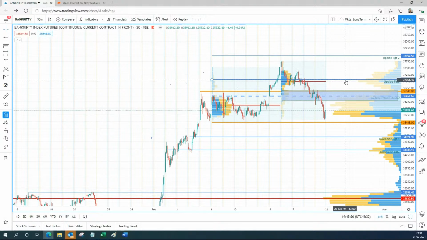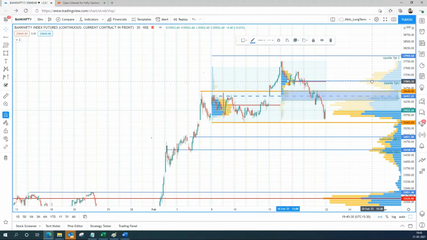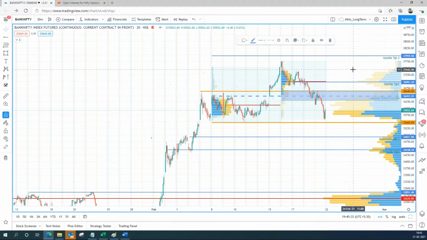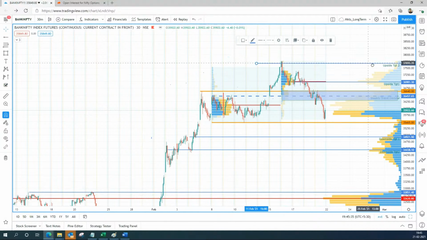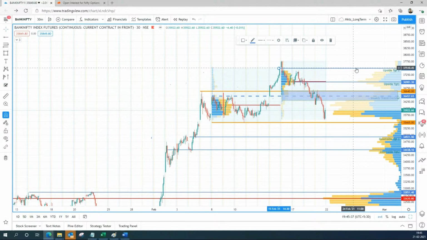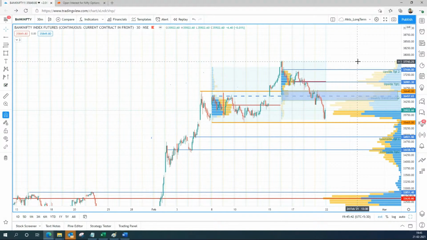Okay, on the upside, if you're able to cross above, we would look to move and test the VPOC, which is 960 900 areas, and above that we would look to test close to the previous week's highs around 460 500 areas. I think that's the plan for Bank Nifty for next week.